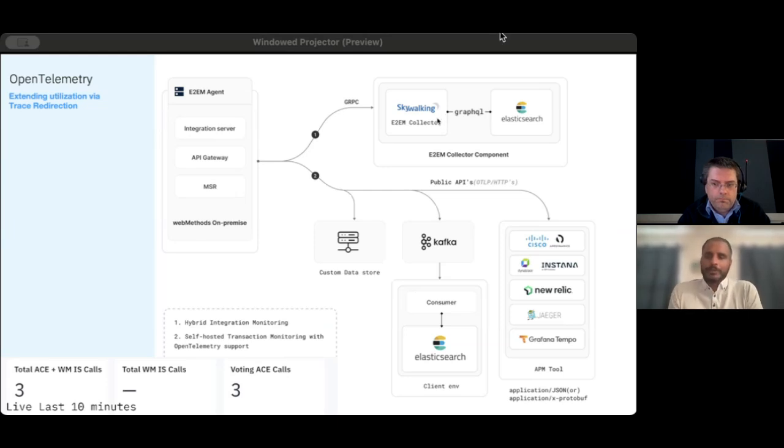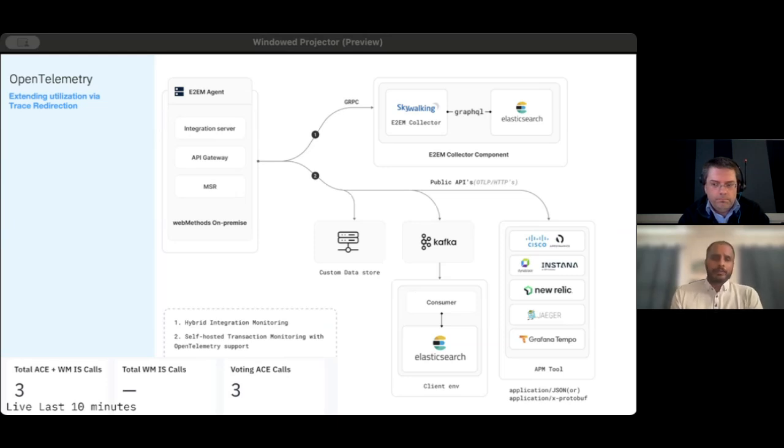And we previously used also Skywalking for this, and also from a collector perspective, we would use Elasticsearch for the data store, and that data store would allow us to do all the visualization that we needed to show the transaction and fire alerts based on if things are going wrong in specific places.